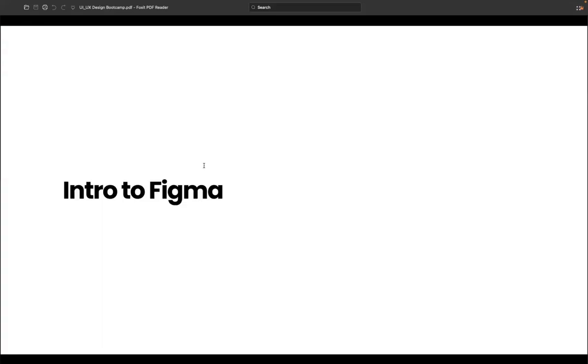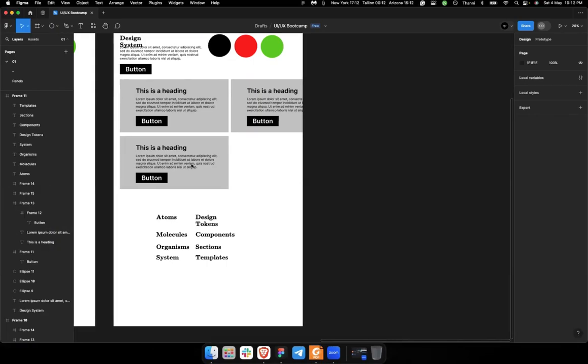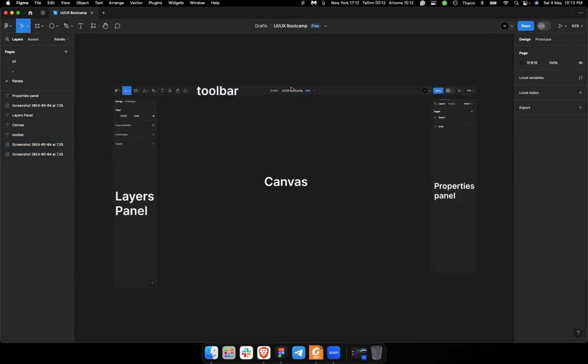We've done that already. So, intro to Figma. Let me just quickly take you guys through Figma itself, and let's just look at Figma as a basic overview. We've walked around Figma. I know some of you have probably used Figma before, so it might feel a bit redundant, but for some of you that probably have not used Figma, just pay attention. Now, when you log into Figma, you can be faced with a white interface.